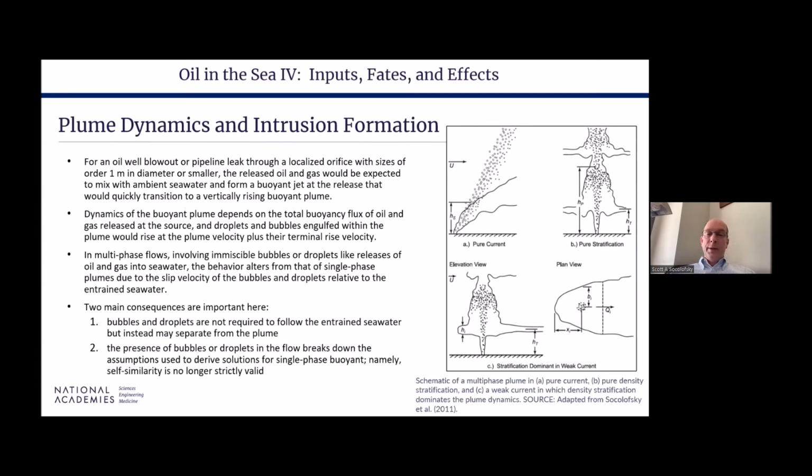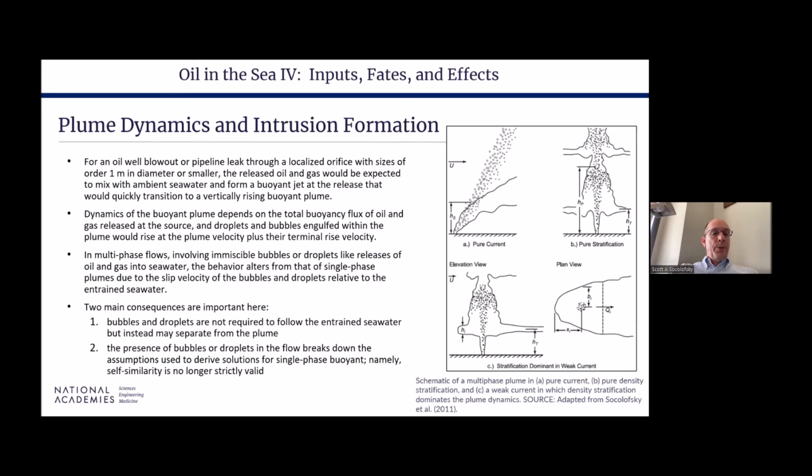This figure on the right-hand side is actually pretty similar to one that was in Oil in the Sea 3. As oil companies were working to move into deeper water in the Gulf of Mexico, a JIP led by the Minerals Management Service at the time did some laboratory experiments into what could happen with an undersea blowout. In 2010, we did have the Deepwater Horizon accident, and a lot has been learned since then and has been able to verify some of the predictions from laboratory experiments and things that we thought could happen.